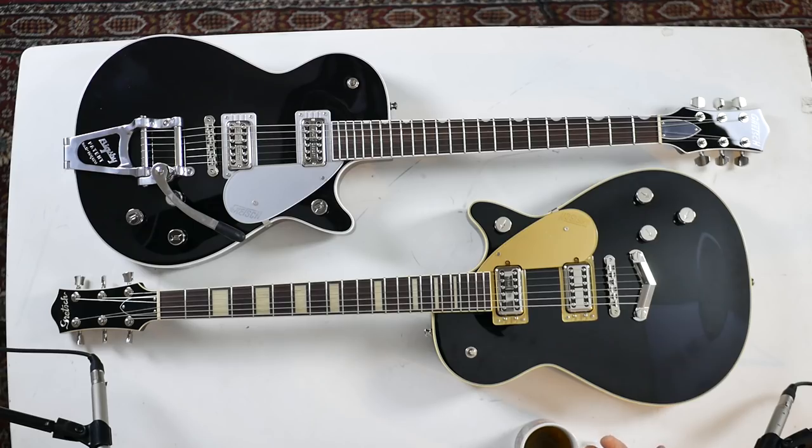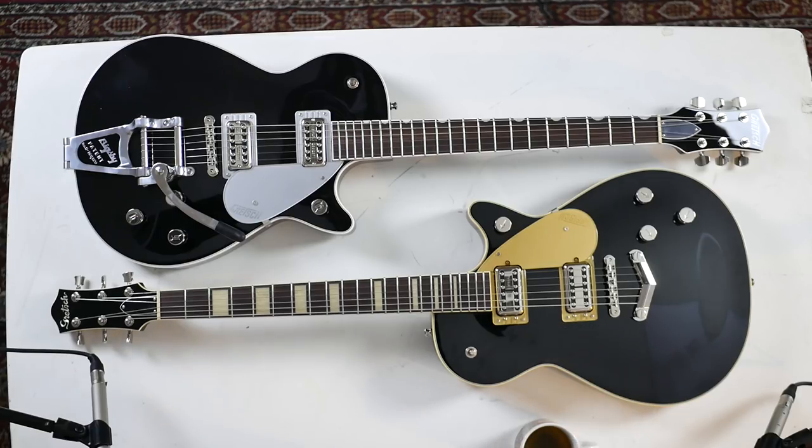Tim Shaw is the bee's knees for pickups. He used to work for Gibson, then came across to Fender. Back when Fender were making the American Standard, they did a range of humbucker-equipped Standard Line American guitars that had Tim Shaw humbuckers, and everyone loved them. When they introduced the Professional Series, he designed all the pickups for the American Pros — the V-Mod pickups, which sound amazing. He's also had a hand in the new Player Series, the Mexican range. So this guy is now responsible for great pickups for Gibson, Fender, and now Gretsch as well. They're really modern sounding and have dealt with that real scoop that Gretsch's have — a much more even, versatile sound that reacts way better with effects than you'd expect a Gretsch to.